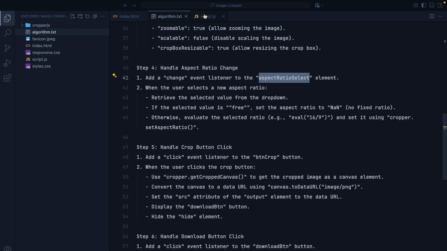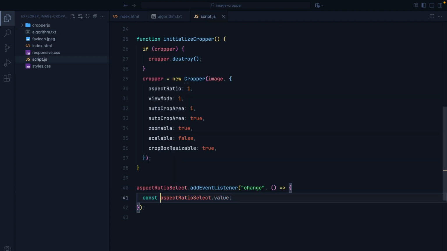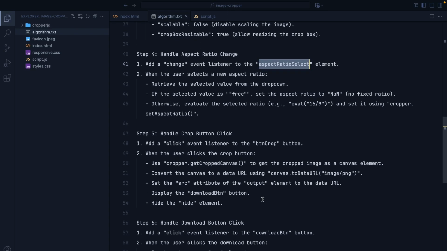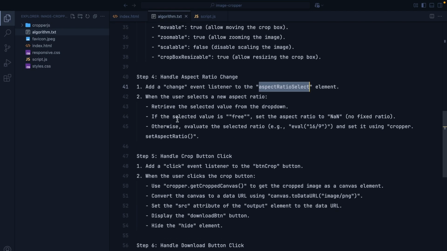I will assign it to a variable name, so I will get aspectRatio like this. We keep tracking the algorithm: if the selected value is free, we will set aspect ratio to none, or if it's not, we get the value.